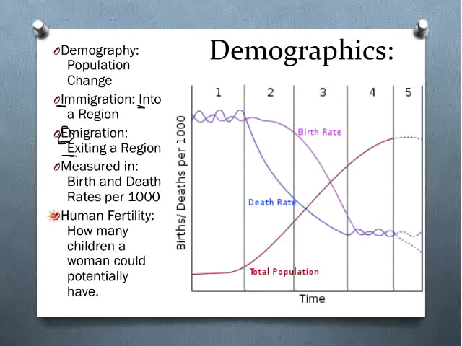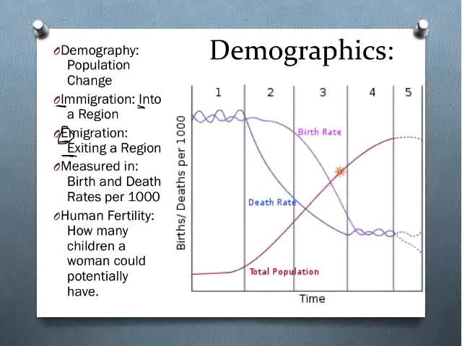The most important thing talked about in this section, however, is the demographic transition, as seen in this graph here on the right. There's 4 stages in demographic transition, and then a 5th stage that's legendary. The first stage is characterized by high birth rates and high death rates. Therefore, there's no real change in population. As you can see, the population growth is really not high at all. However, in stage 2, death rates begin to decrease as birth rates pretty much stay the same. Therefore, there's going to be that increase in population here.